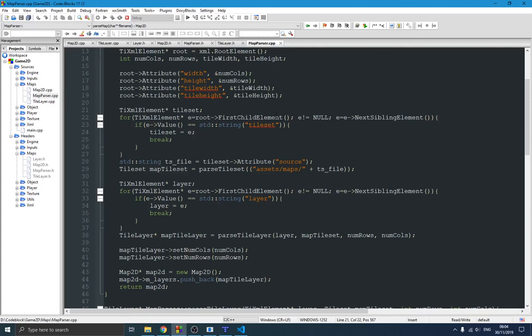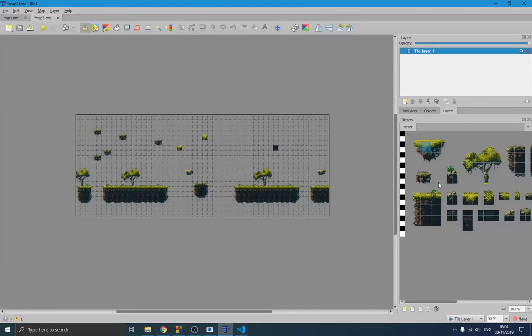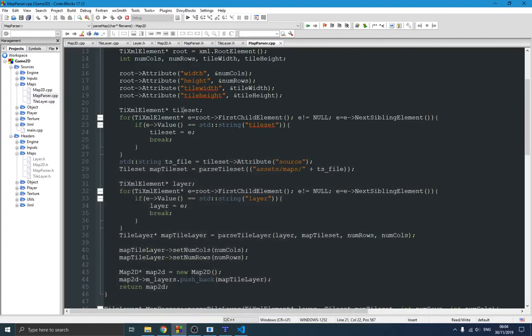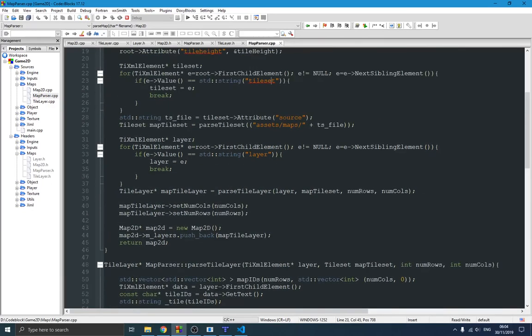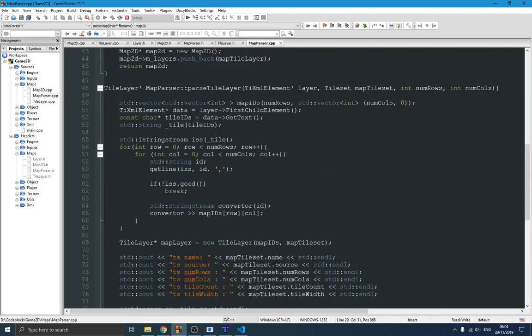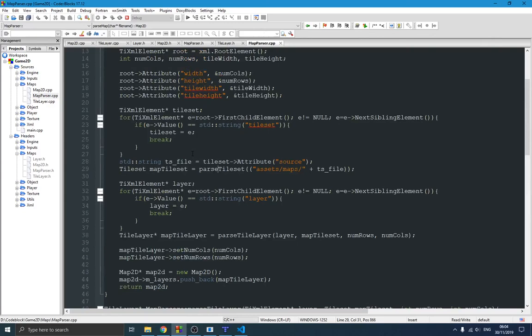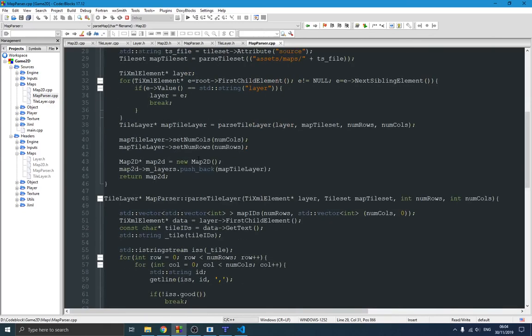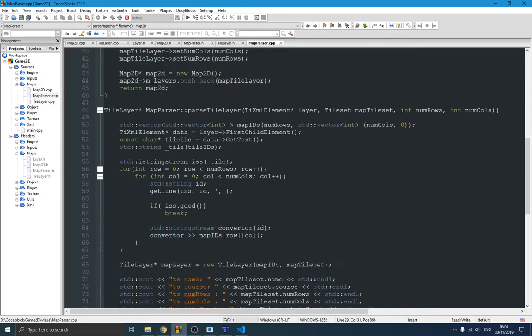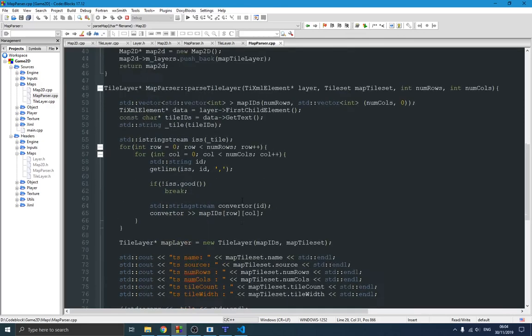Now this is where I parse my tile set. As I showed you, I also take some information about the tile set. Now I created it in such a way that I could simply, because it's possible to use more than one tile set for a map, but for now I haven't added that property. And later, if I want to do this, it's going to be easy for me because I have a loop here in which I select all tile sets and parse them, so I could simply parse them and go further without struggling. And I take the source, which is the file, the PNG file, and then I just parse the tile set with the parse tile set function down there. So I don't want to get deep into this because I'm going to be explaining this by writing the code. I just want you to know how I actually came to this idea, and this is simply what I have done here, and just wanted to show you.